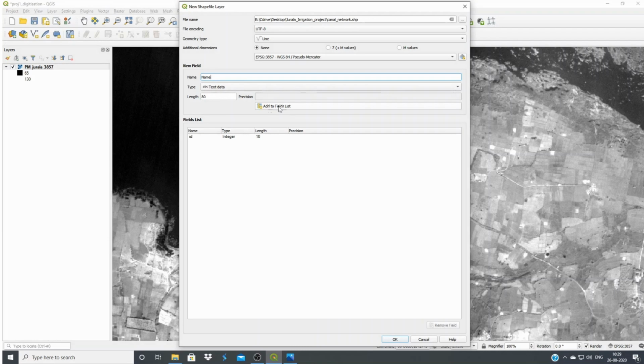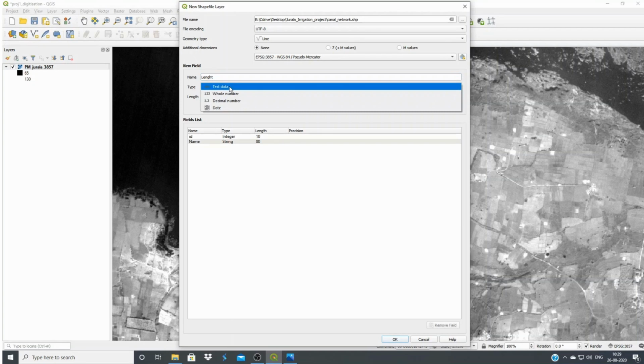Once you have created it, give it text data, length 80, and add it to the field list. So in the field list you can see the first is ID, that is default. Second field name is name. Okay, then you can also give another field like length.